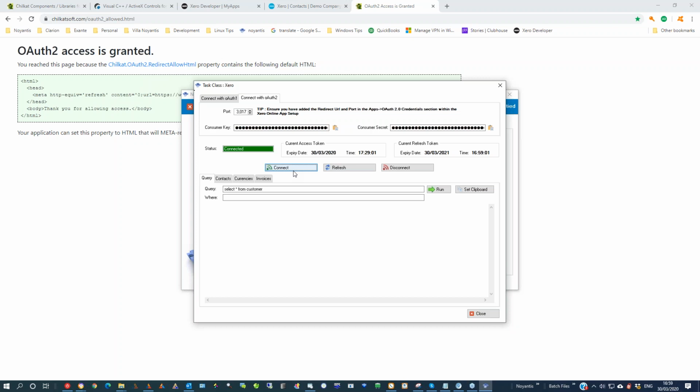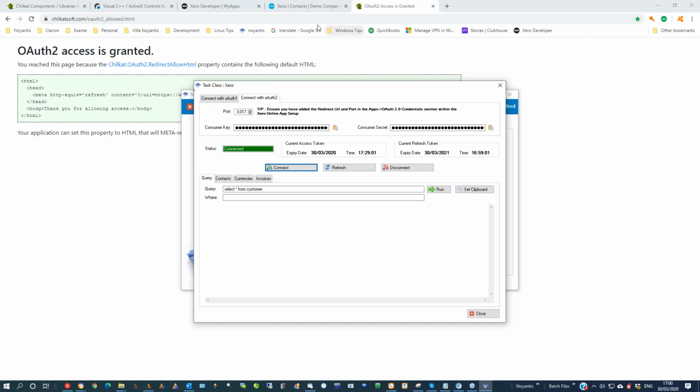And it's listening on localhost 3017, so it's never going external. We've just been in here and got authentication. Yes, it showed us an allowed screen on the Chillcat website, but that's only a default. I override that personally. It's just one of the properties in the class. You can override that and say what web page you want to go to on success and what web page you want to go to on failure. So you can fully personalize it to your own interface.